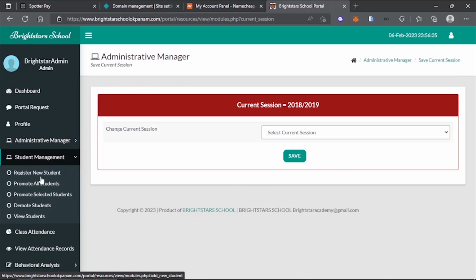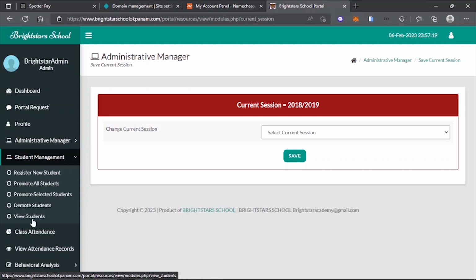As you can see, in this student management, as an admin, if you have new students in the school, you can add those students to your database to manage their profile also. It's very important. You can register new students. You can promote more students. That means if a group of students in a particular class passes their first, second term, and third term examination, you can promote all of them at once. If some are having a setback, you can promote others and leave those behind. As you can see, promote all students, promote selected student, demote student. If there's any fault or any irregular student, we can actually demote them.